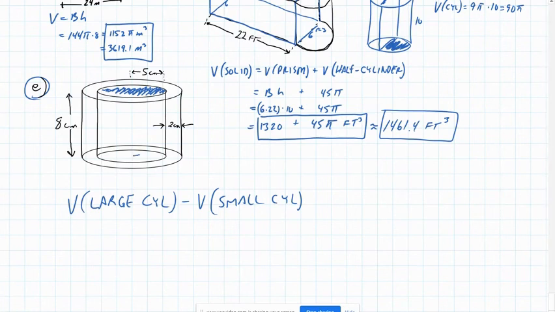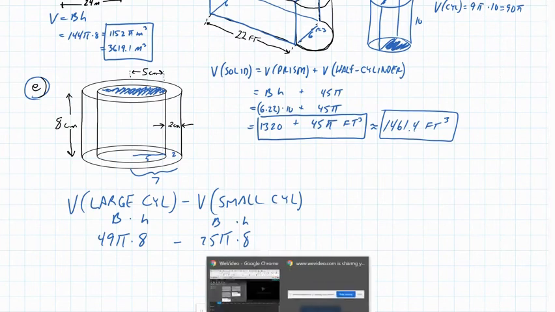The radius of the large cylinder is 5 plus 2, so that's 7. And so the base area for that one is going to be 49 pi times the height, which is 8. And then the small cylinder has a radius of 5, so its base area is 25 pi times its height, also 8. So we have base area times height, base area times height. And we're going to subtract the 2 because the small cylinder is missing. That's why there's a hole right through the middle.